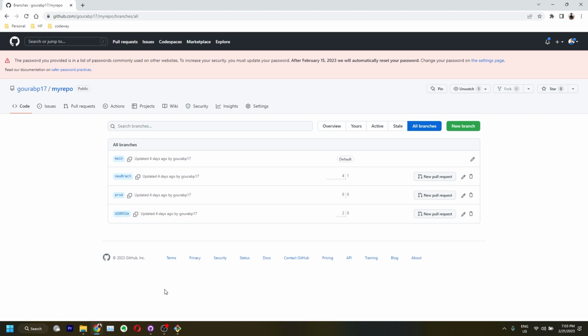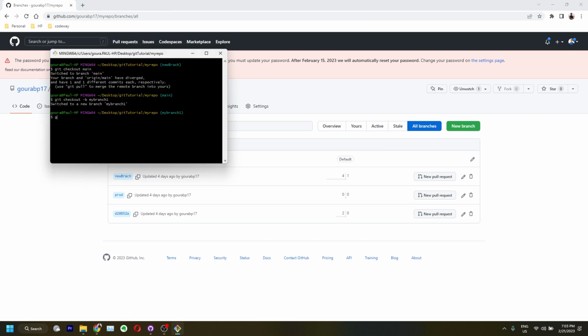So let's quickly push this branch. In order to do that, what you need to do is git push origin my branch 1. As I mentioned earlier, if we use -u, then when we are on this branch, it will remember to push any changes to my branch only, and we can remove -u also.